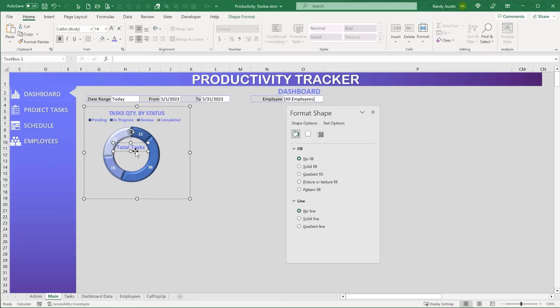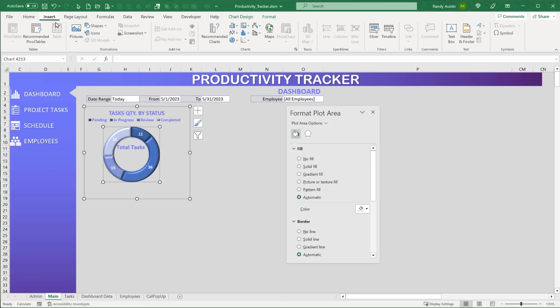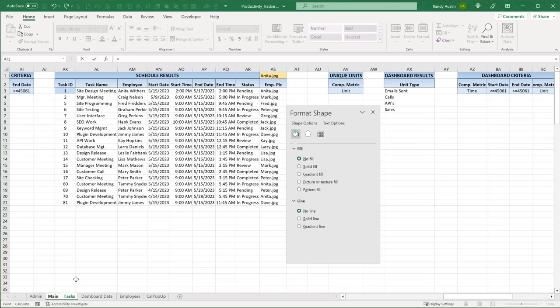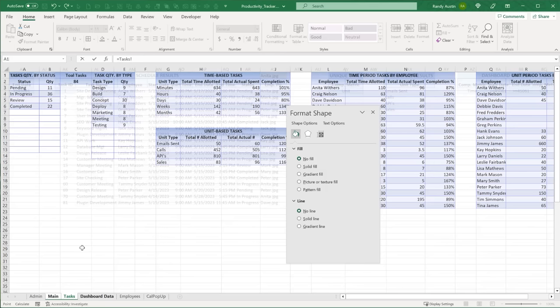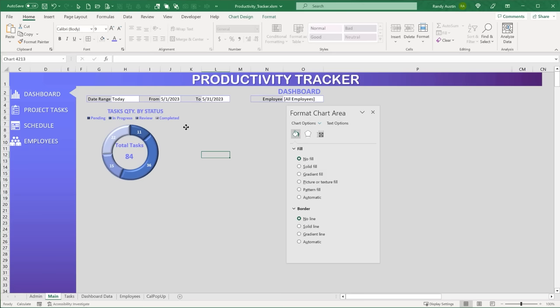Now what I want to do is insert one more for the total tasks. So again, insert shape, text box. In fact, let me escape out of there. I want to select this first so that it moves together. So I select that again, shapes, insert text box, and this way they're going to move together. Equals, I want this linked to the total tasks that we have set right inside our dashboard data here, total tasks 84. I'm going to center that here, give it the font and increase that, centering that. Okay, so now we see total tasks is 84. I like that, that looks pretty good. And when they move together, see how it moves together? That's what I wanted to make sure of.